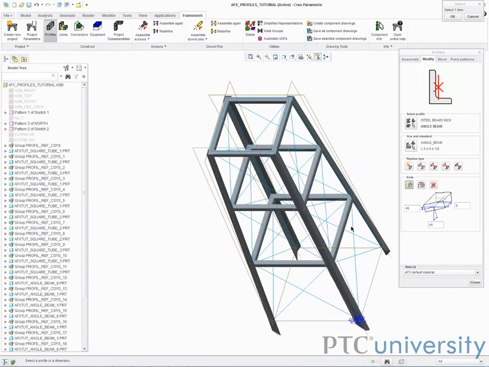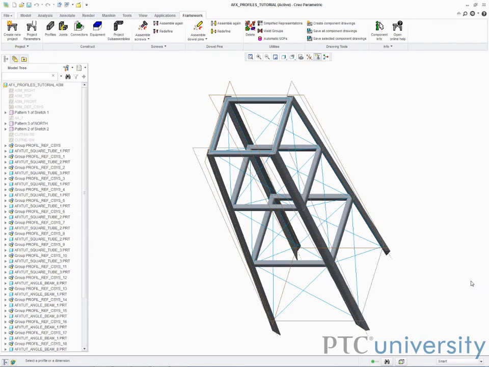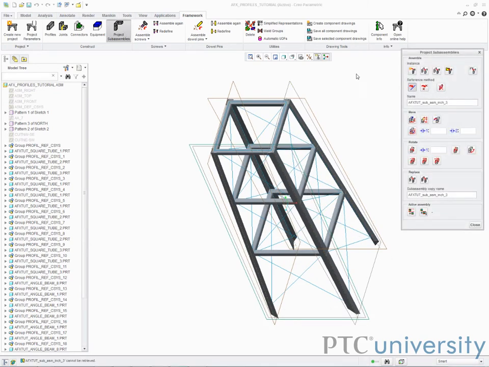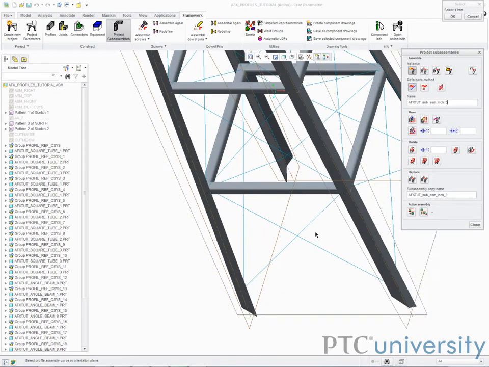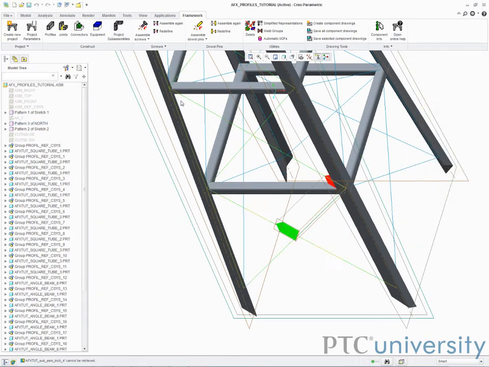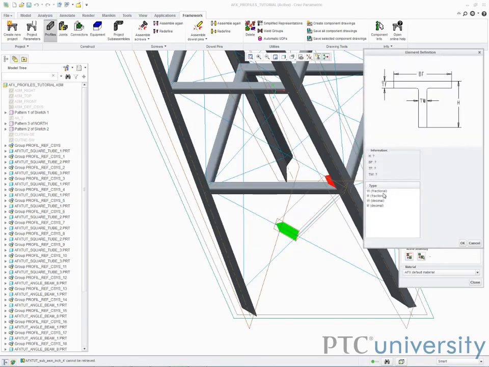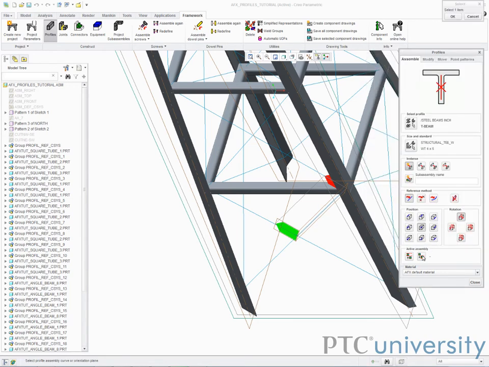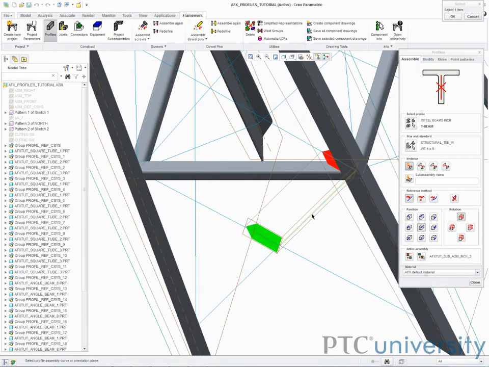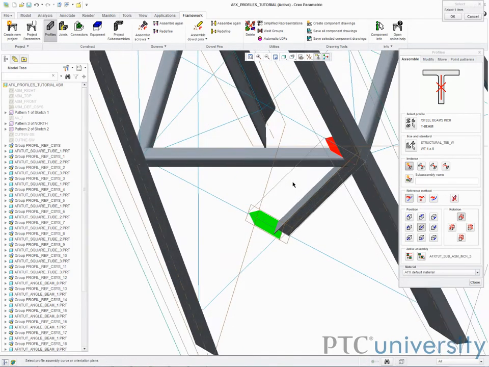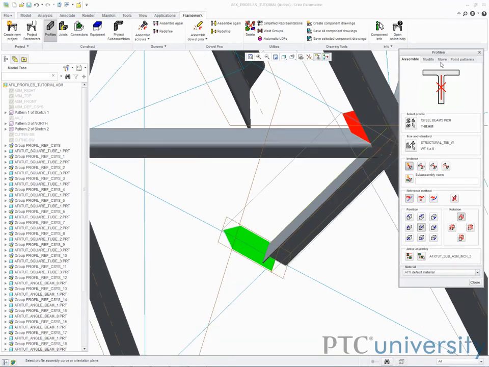Next I'll create the cross pieces. I'll create a new subassembly before I create this first part. You create a new subassembly the same way you create a new part, by selecting a curve and a datum plane to describe orientation. I want all my cross piece parts to be in this subassembly, so I'll select it as the active assembly. I'll rotate the piece into position and place the pieces.